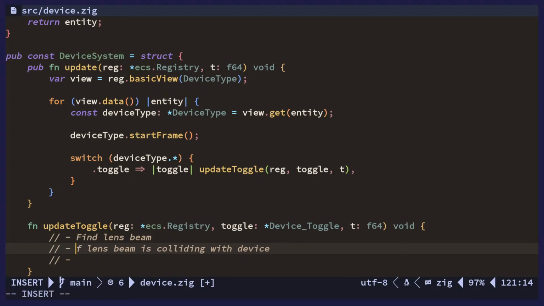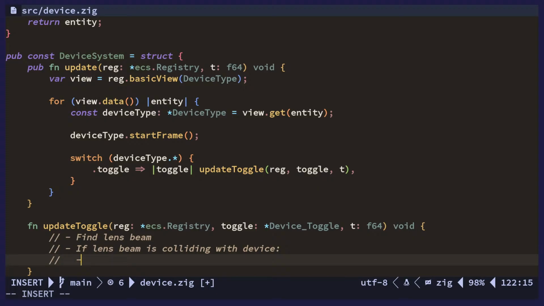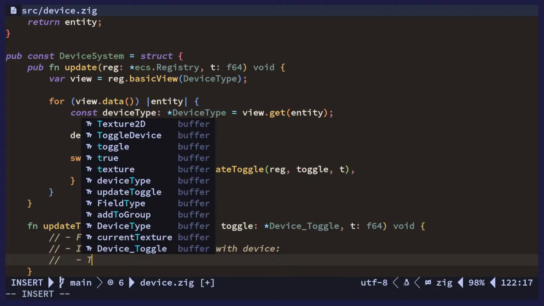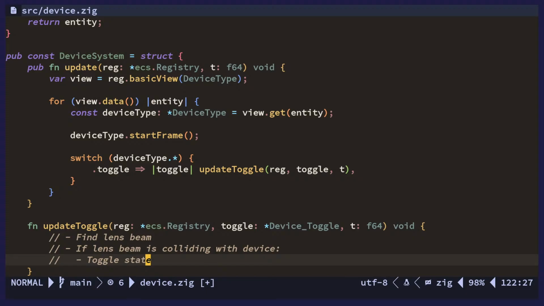If it collides with the device, then we toggle the state. We need to play the animation and change the animation as well, so let's just do that here directly. There's no need to make it convoluted. That's the only thing we want to do here.